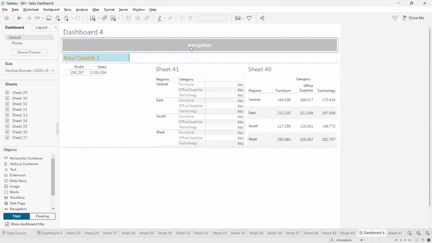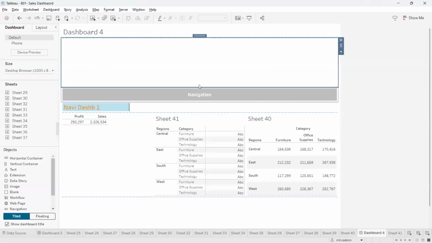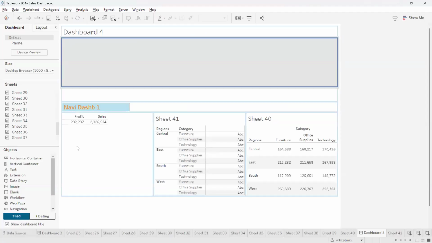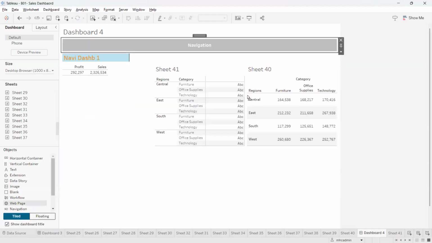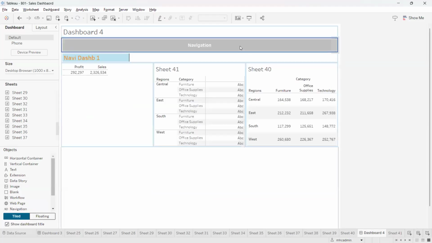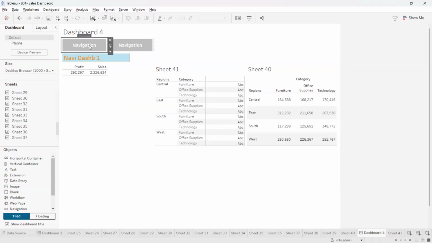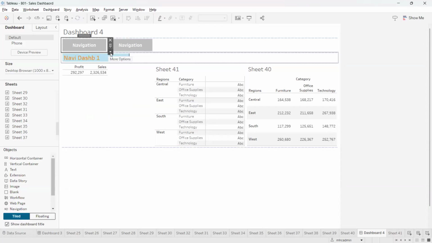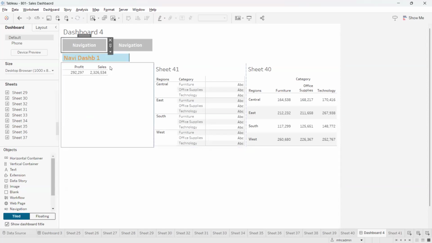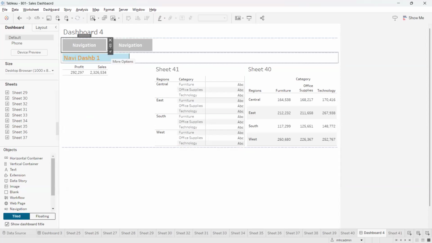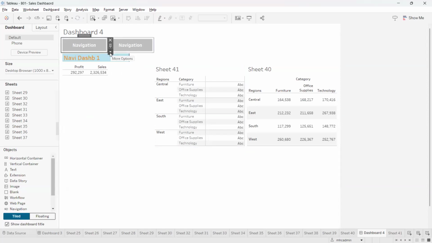So assume that I have multiple navigation buttons. I have navigation button 1, and you can put navigation button 2 side by side like this. Just double click on navigation button 1. I think you can see these options. I'm just telling you, for example, how to edit this one. Just click on the edit option. I won't tell you the entire thing.